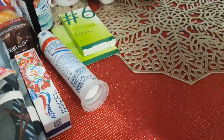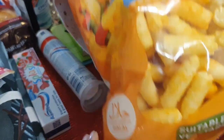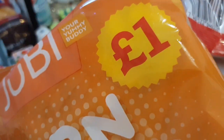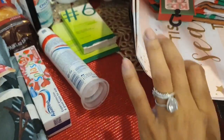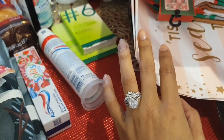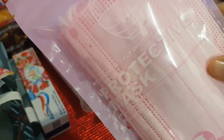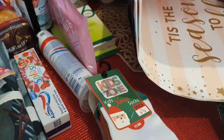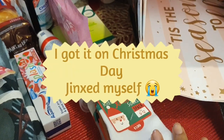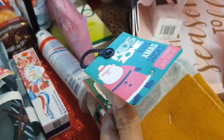On to Pound Stretcher. I got some of these corn snacks — the kids love them. There's a cheese flavor and a paprika flavor, and they're buy one get one free so you get two for a pound. They're really tasty and flavorsome with a fluffy texture. I also got some more face masks because COVID is still a thing — so many family members have got it, and I'm touching wood we still haven't. I've got my booster booked after Christmas.